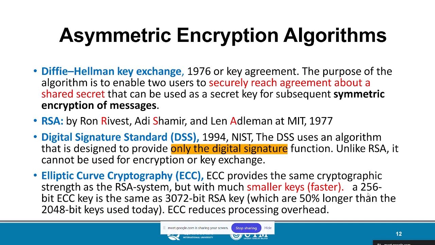Now, we have the algorithms. We talked about the asymmetric encryption. We said that one of the topics would be public key and private key. Now we will talk about the asymmetric encryption algorithms. You see, we have Diffie-Hellman exchange, we have RSA, we have Digital Signature Standard, DSS, we have elliptic curve cryptography, ECC.